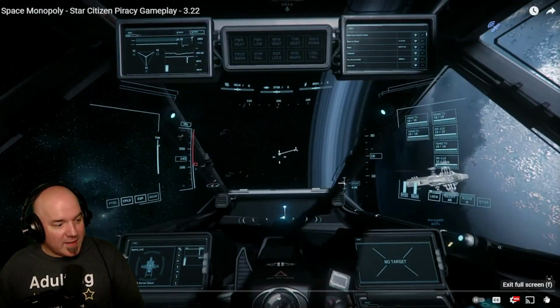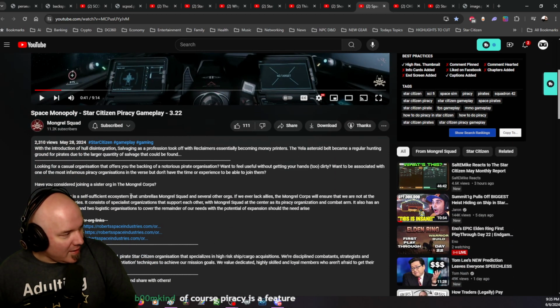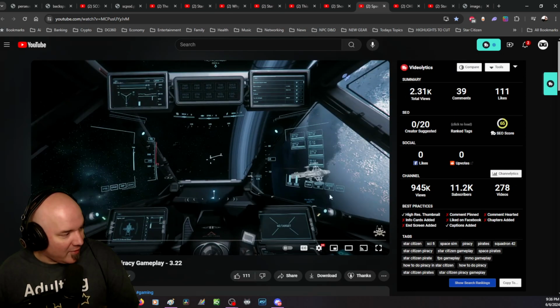By the way, let me read this description because it's very interesting. With the introduction of hull disintegration, salvaging as a profession took off with reclaimers essentially becoming money printers. The Yela asteroid belt became a regular hunting ground for pirates due to the larger quantity of salvage that could be found. Interesting.